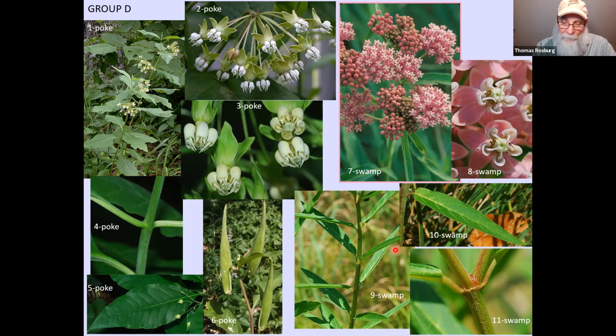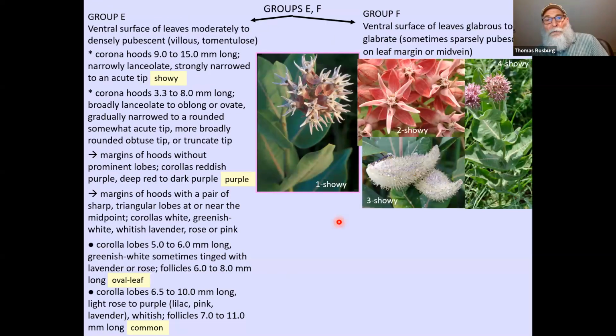All right, let's, I guess, move on. And now we're just down to these last 2 groups. We're down to 6 species. We're going to separate group C and F here.